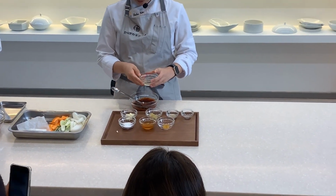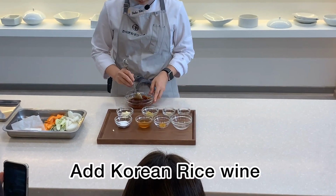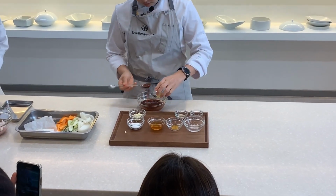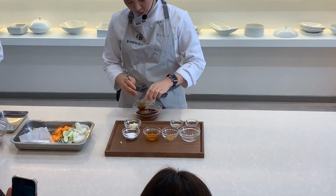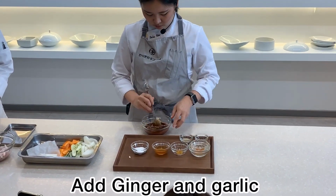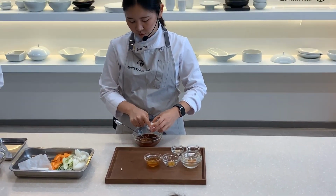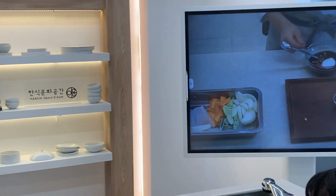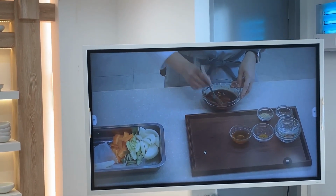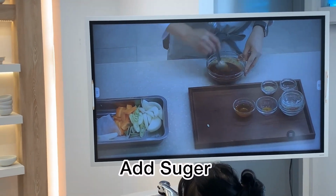And here we have Korean rice wine. And ginger, and minced garlic, and then sugar. So jocheong, the Korean rice syrup, gives a sweet flavor, but also gives a shininess to the dakgalbi. This is sugar. Yeah, sure.